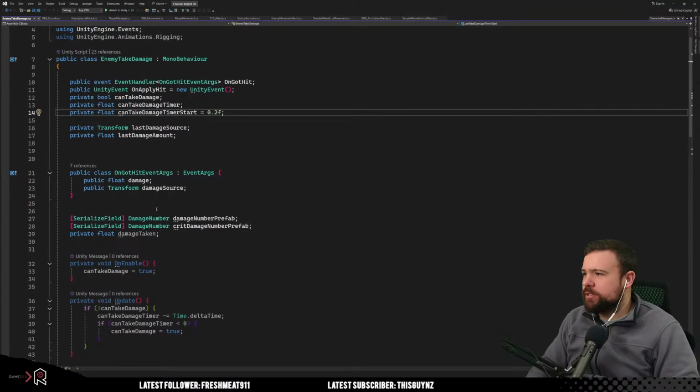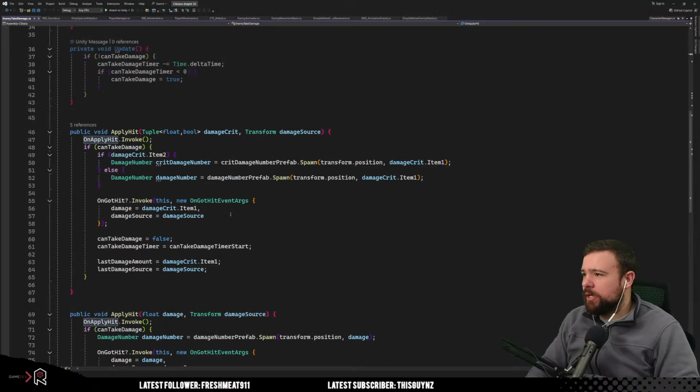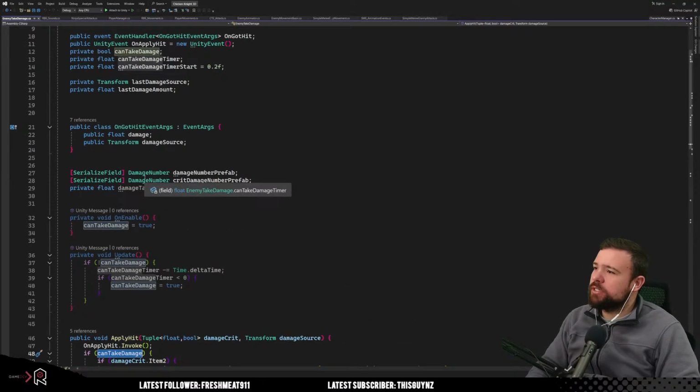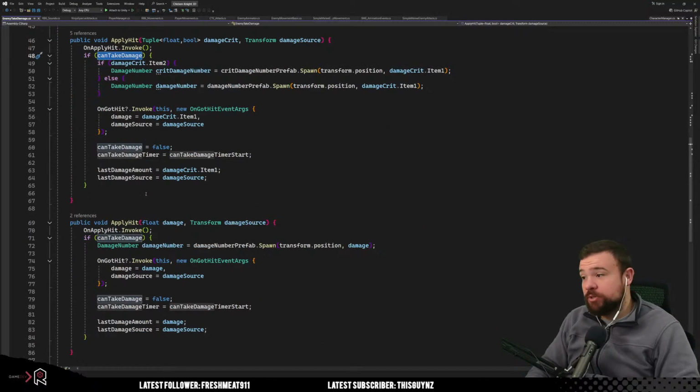So where does that event on apply hit get invoked? Apply hit. Ah, okay, that's the problem. Yeah, so can take damage is... The point of that is to make it so that you don't continuously take damage, right?